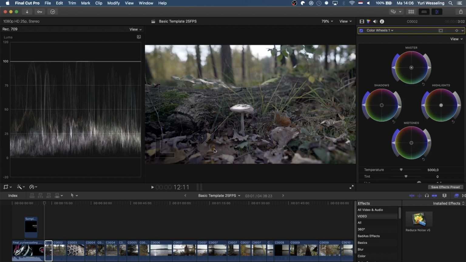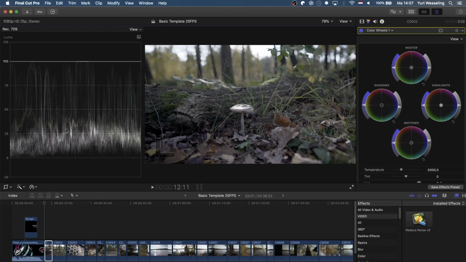So you have your shadows, highlights, again the bottom, the top, and the midtones to bump this part a little bit up. So it's not only about this waveform you see here. The waveform is helping a lot to see if you need to go a little bit lower or higher.